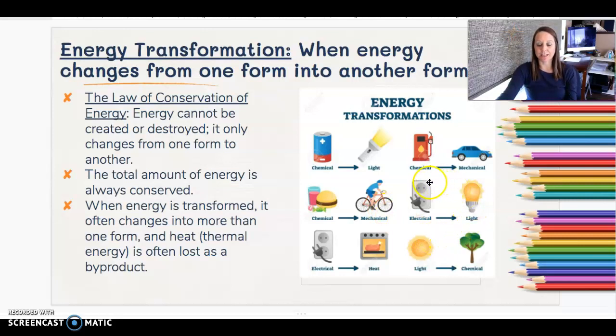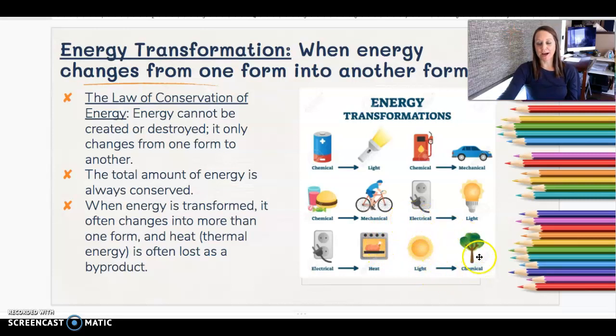If I want to turn on a lamp in my house, I might have to plug it in. So electrical energy is converted into light energy. Okay, we also know that light bulbs oftentimes get hot, and so we might have that waste of thermal energy. An oven here, again, I might have to plug it in. It's going to form into heat energy. Ovens also have light energy as well sometimes.